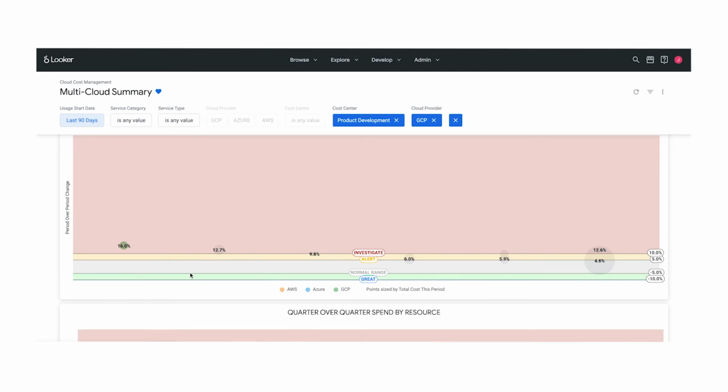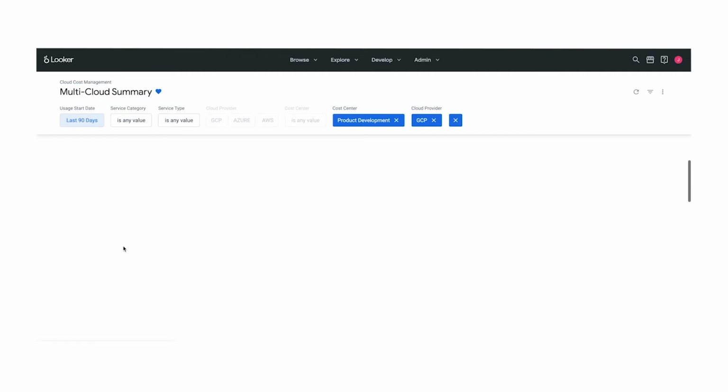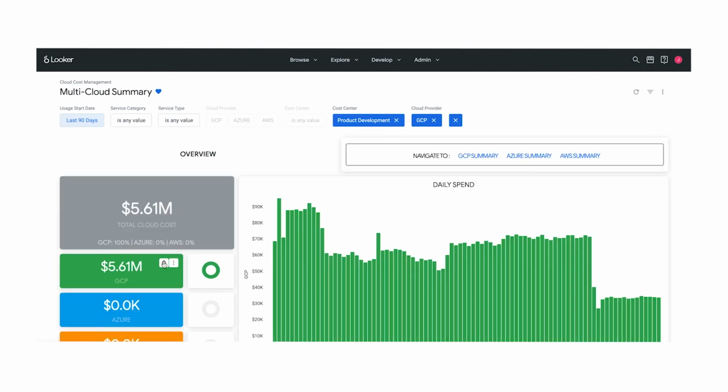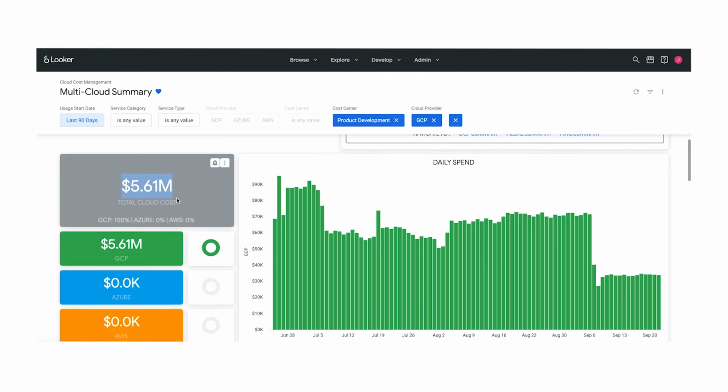Unlike other BI visualization tools that you might be familiar with, Looker fundamentally approaches the dashboard a bit differently. We want to treat the dashboard as a jumping off point for data exploration, not the be-all end-all. Like we just saw, as I click on product development and we scroll up, now the entire dashboard is going to be filtered to just that cost center. So we can see in this period how much we've spent from our product development team.